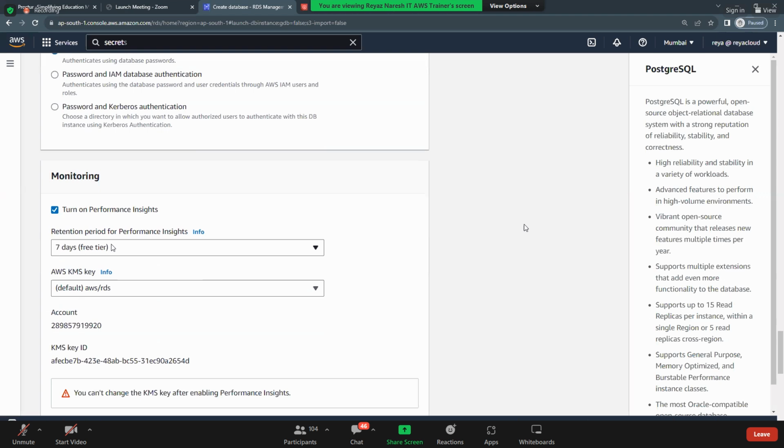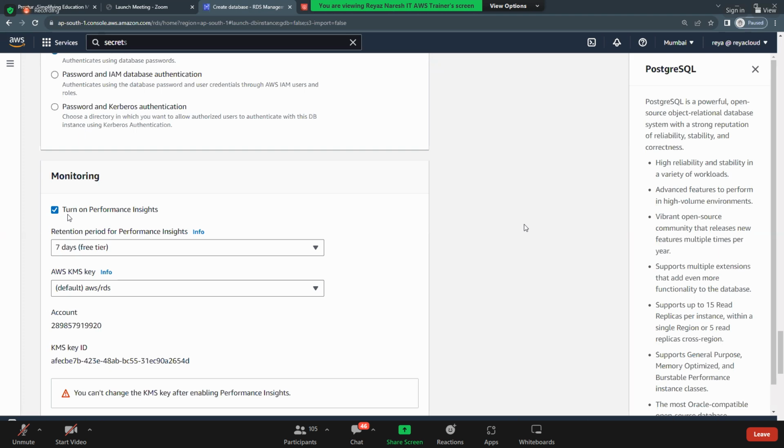Next, coming down, monitoring. Do you remember yesterday we learned about Performance Insights dashboards? If you turn on Performance Insights, you can easily and nicely monitor your database engine.